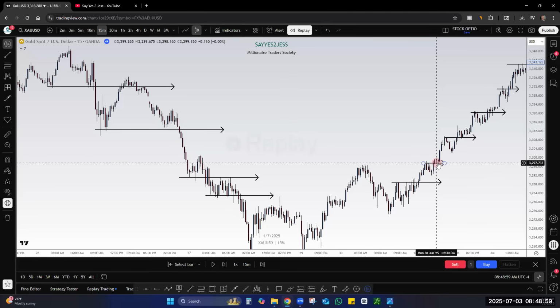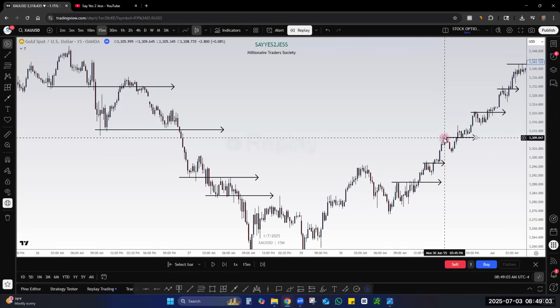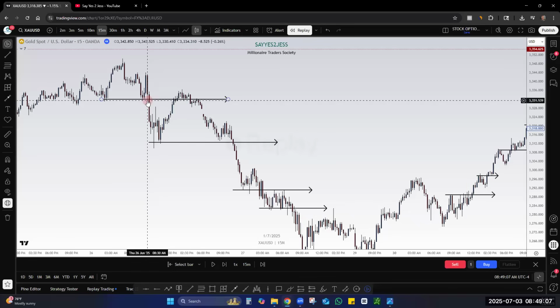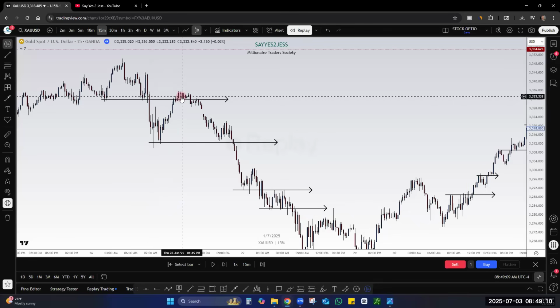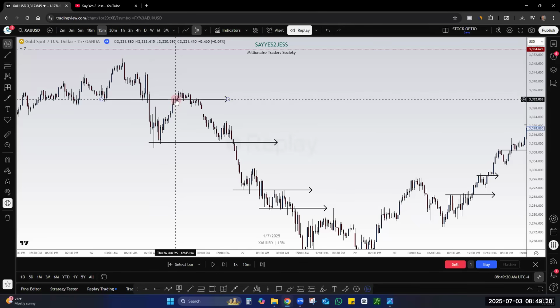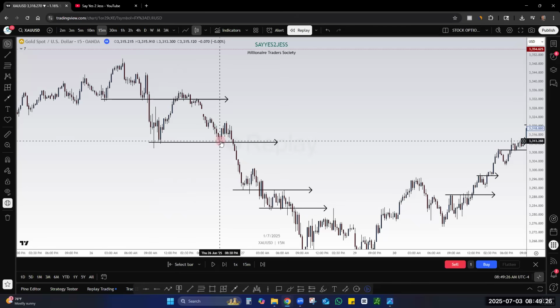So basically it took an hour for the setup to occur, and then it took about an hour and a half for the trade to play out for the most part. Over here, you have a break of structure at 8:30, but you don't get your retest until the afternoon. So if you see that you're in a bearish trend on the 15 minute, that is something to keep in mind. Let's say you trade this little bitty move right here, you know there's a possibility it's going to come back and do a retest, and that retest is going to take a few hours, but it does pay off very nice.